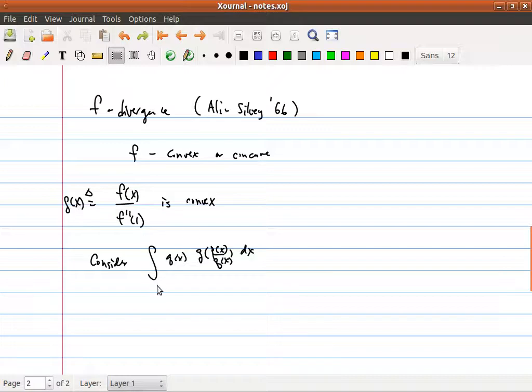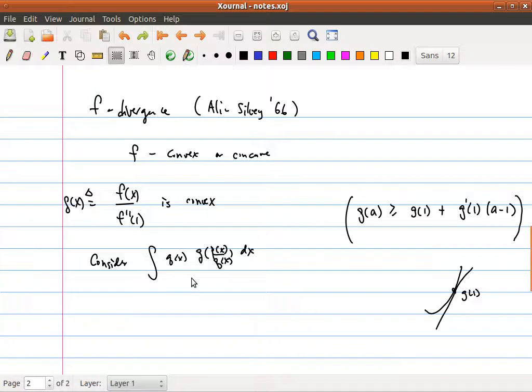Then let's consider this expression here. As one can think of, this is very much similar to the KL divergence, except that instead of a log function here, we have a g function here. This g function is convex in this case. And if one recalls the inequality in the KL divergence, which we use quite often, basically we have log x is bigger than or equal to x minus 1.